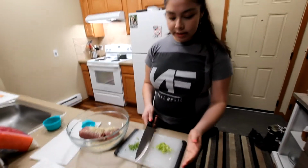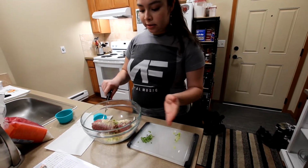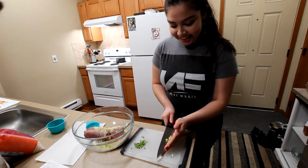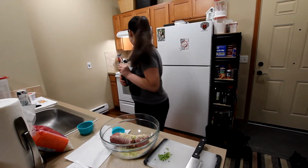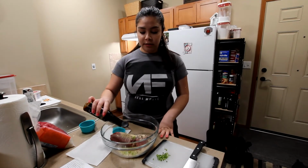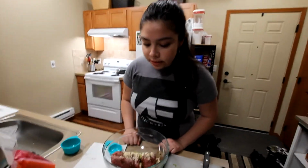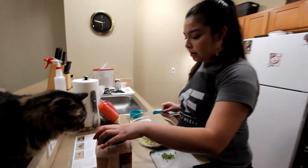The next thing you're supposed to add is some ginger. I already said we don't do that. So we're gonna add these in, which is like the whites of the green onion or scallion. And then some soy sauce. So this is why I just guess. It'd probably be like 2 teaspoons, huh? And salt. And pepper.